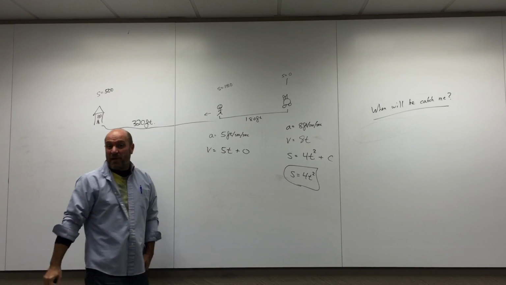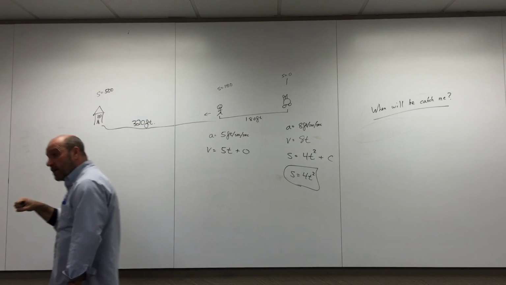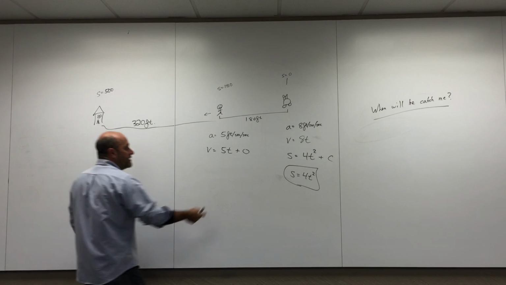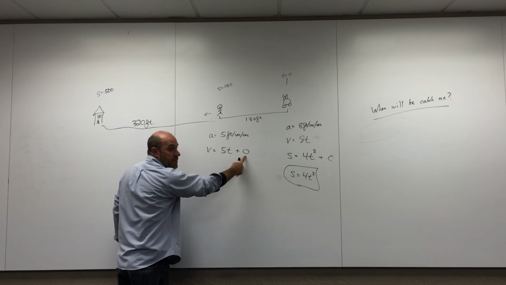I could have switched it up. I could have said I was walking already. I could have said I had an initial velocity when I saw the bear, but I didn't. I said I was stopped, right? Me and the bear stopped. We stared each other down. All right, so my initial velocity was 0.